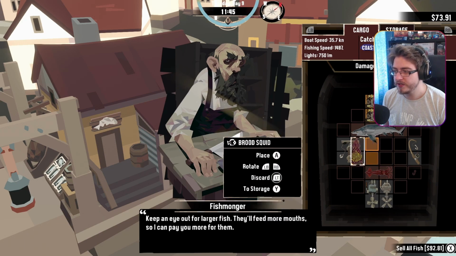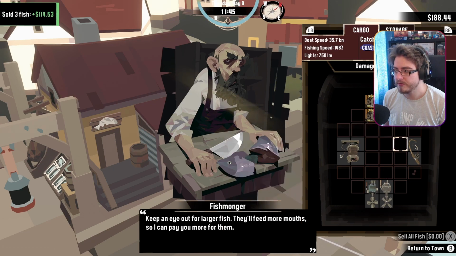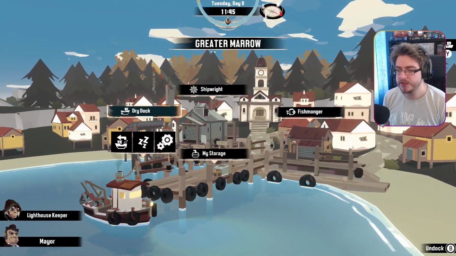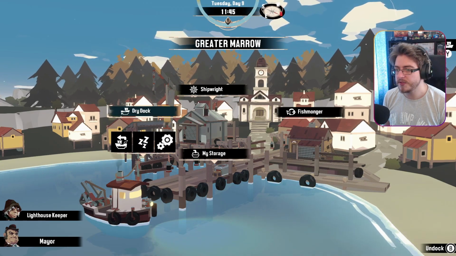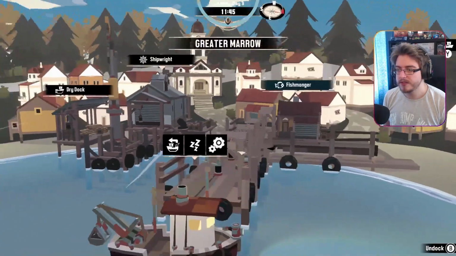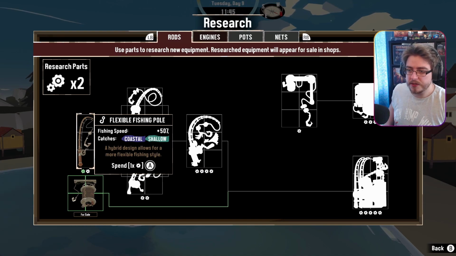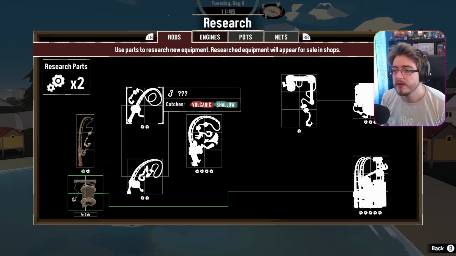Can I just give you this? No? Sell. Seems really strange that I can't do any more with that. After the first one, he took something out of it, and now he just seems to refuse to do the same. We've got two pieces of research, so I guess we can go into this so that we can get one rod for coastal and shallow.